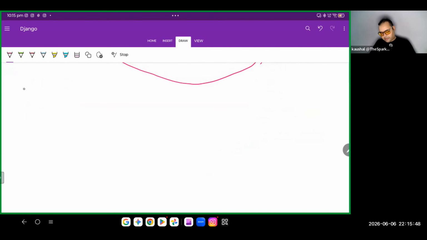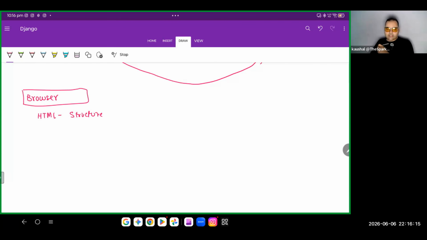First of all, here's our browser. What does the browser understand? Browser understands HTML, CSS, JavaScript. Based on HTML, CSS and JavaScript, the browser creates your web page. HTML gives you the structure.